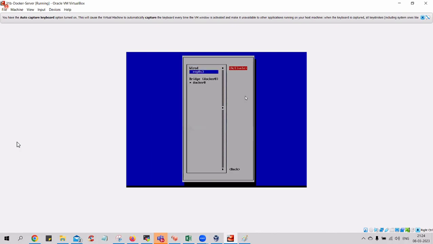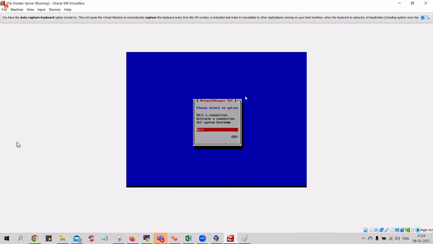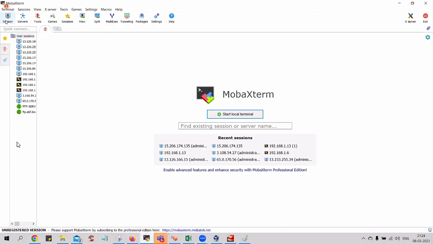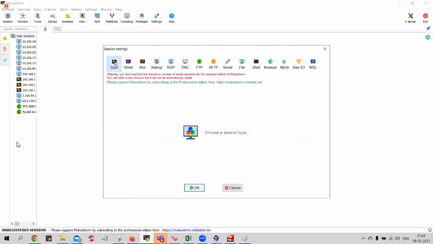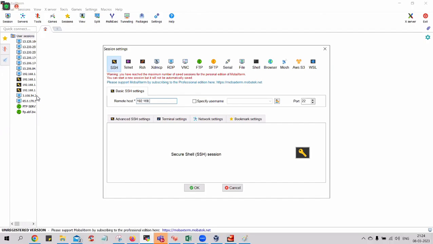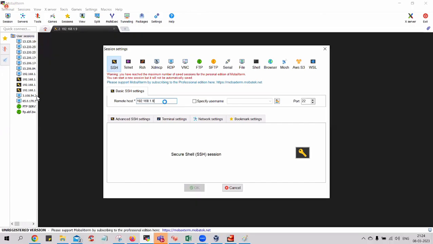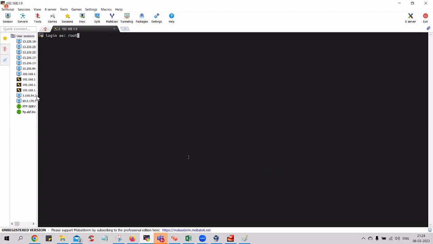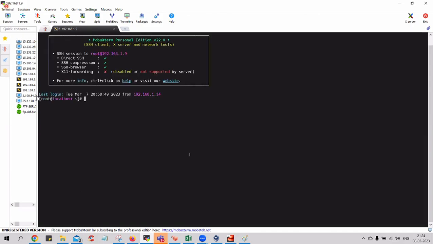I want to see what's the new IP address I get here. Hostname hyphen capital I, it is 9. Okay. So it is 192.168.1.9. Accept. I'll say root. Put the password.